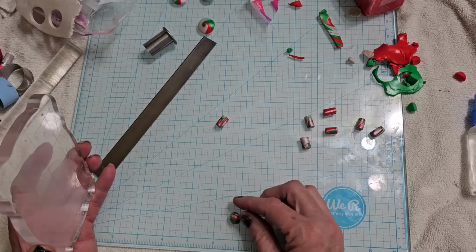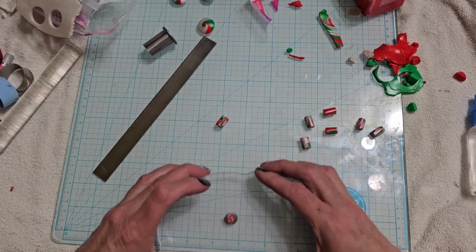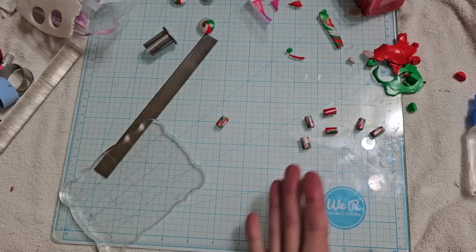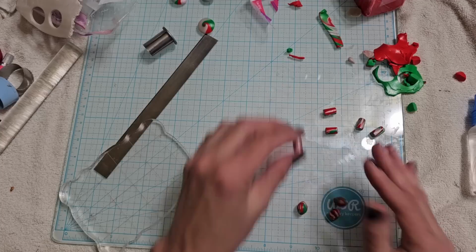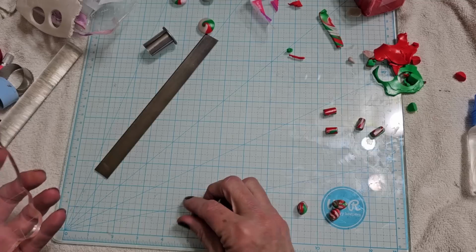Okay, I like putting the acrylic block on where I can get all 3 colors. Yeah, we're going to do 2 of them here. Alright, so let's start.